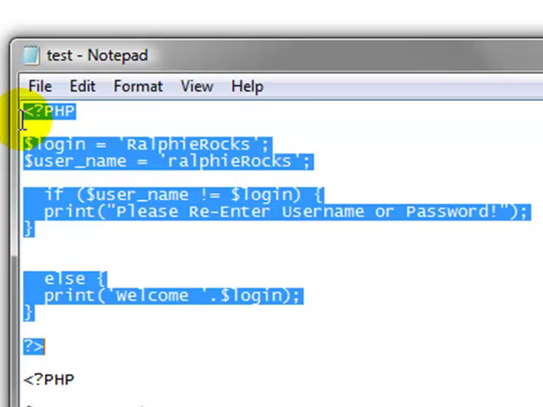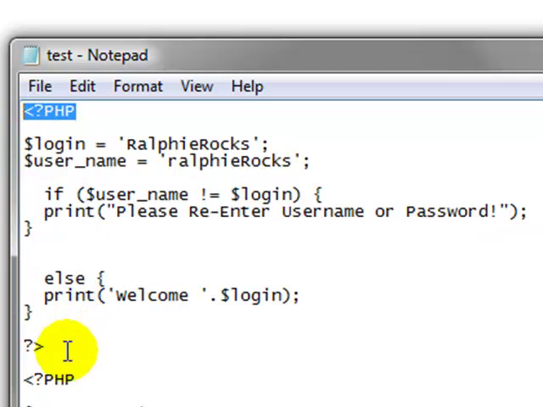Of course, we've already gone over how to begin and end your code of PHP. We've already covered our variables. As you can see, I have two variables here. Now what conditional logic is, it's saying if something is equal to, greater than, less than, whatever, do this. If not, do something else.